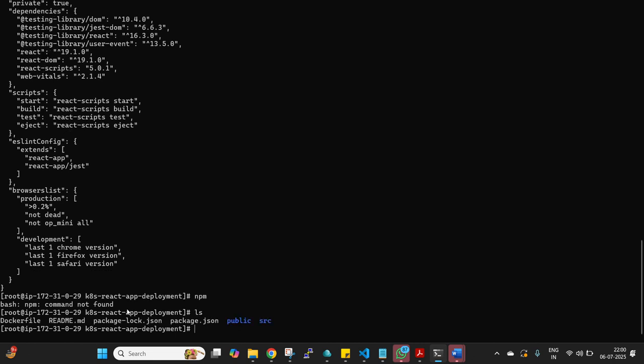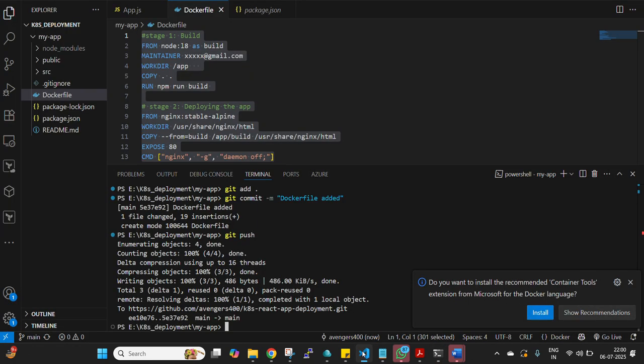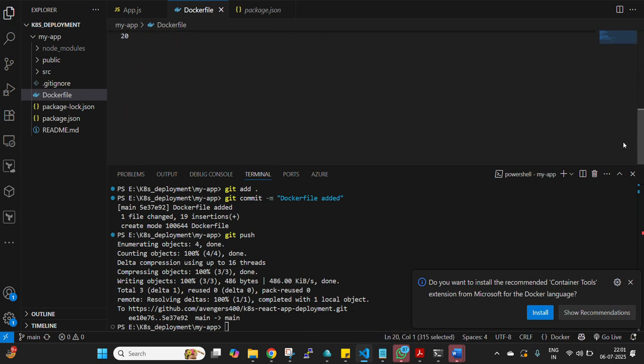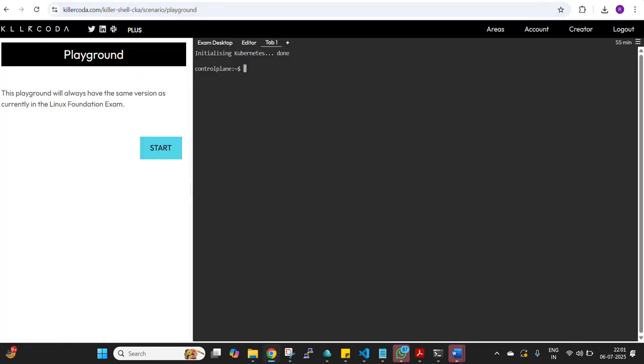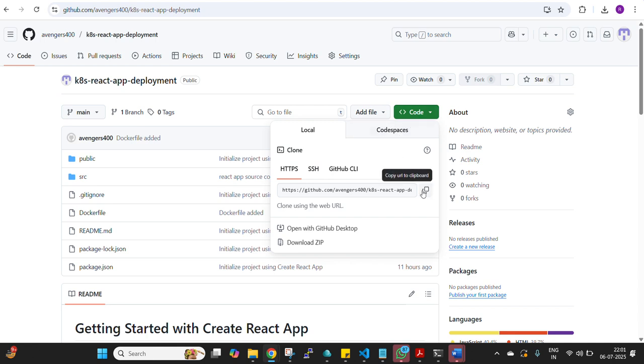Okay, I think they are looking for some script start. Not sure why. But anyways, maybe I have to install npm there. Let me run the same thing, git clone in here. I don't want to waste time to debug all these issues.